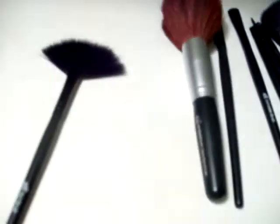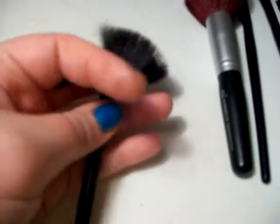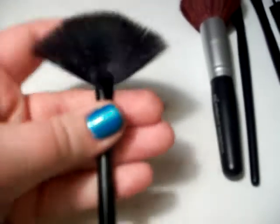Okay, moving on. This is their studio line. This is their fan brush. All these are made with synthetic hair as well. There you go. This fan brush is great for wiping away fallout underneath your eyes. It's very wispy hairs. It's not as strong as I would like it to be, or as dense. It's just very, very soft. And all the studio lines have black handles, and it's written on there what it is. So this is the fan brush.